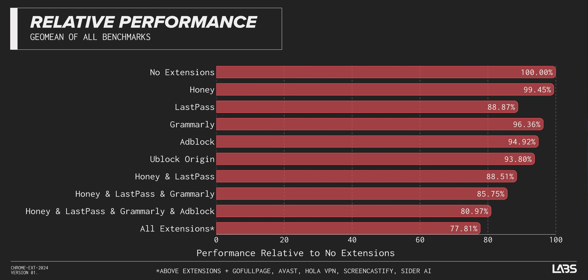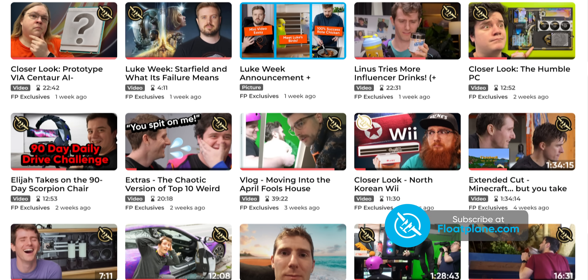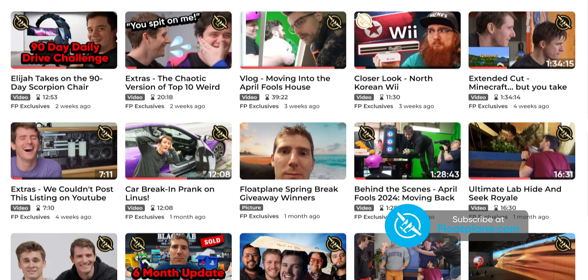Sometimes your extensions matter, sometimes they don't, and sometimes different ones will or won't. The results just don't really add up to a clear picture, but maybe the problem is we're looking too closely. If we zoom out and look at the overall, a clear trend develops, especially when we configure our browser like a regular person would and have multiple extensions running concurrently. With everything enabled, we lose something like a quarter of our performance in Chrome. If you're a major surfer, 25% is the kind of difference you could really notice in day-to-day use.